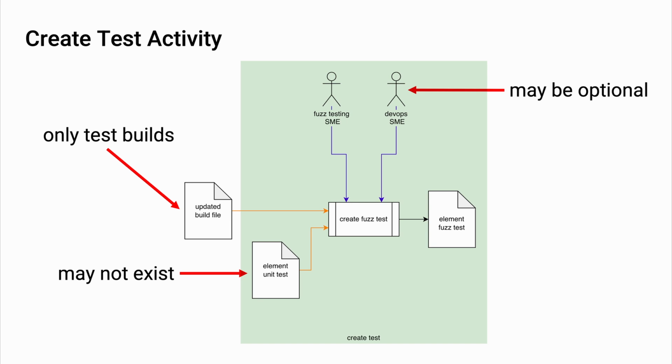Finally, when creating a test to be run in the context of a CI/CD system, you have to keep in mind that there may be constraints in terms of timing and resources. And so, as discussed in the established settings activity, we need to pre-flight the activity in order to get a sense of what impact it's going to have. This may require the participation of the DevOps SME in order to make adjustments to the CI/CD system if we find that the test is going to exceed its resource budget.